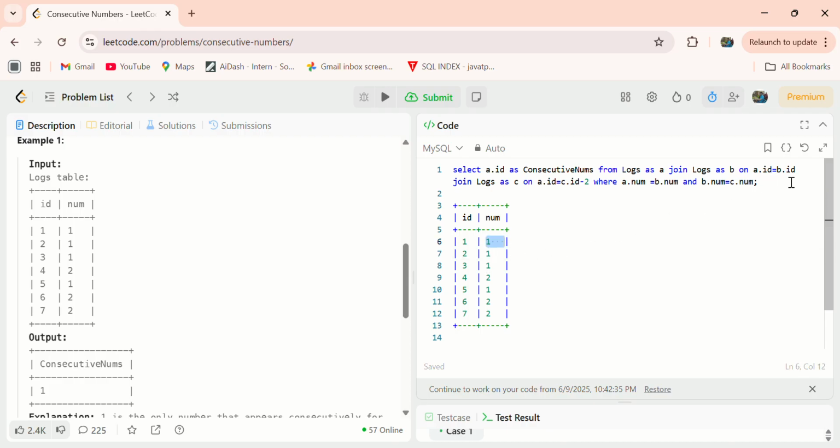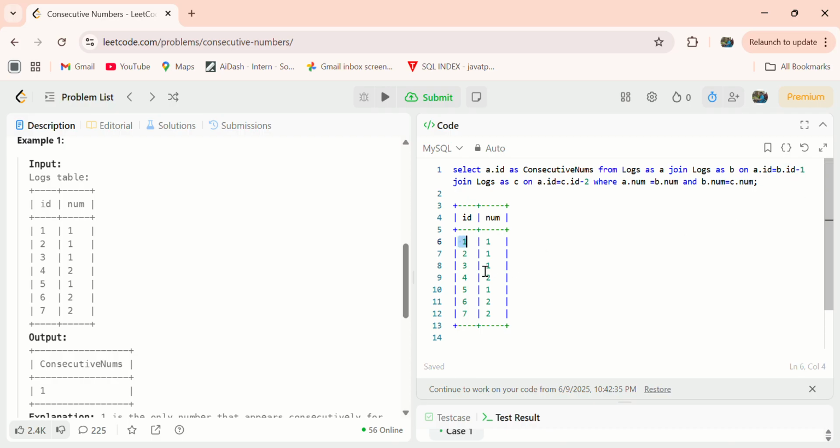So we assume that b.id is greater than a.id, and to compare both the IDs we are doing minus 1. Assume that b.id is greater than a.id, so b.id should be 2. By doing minus 1 on 2, we are equating b.id to a.id.